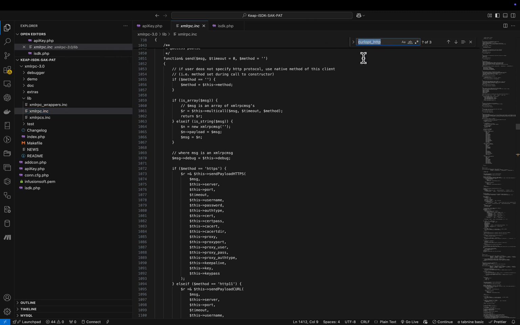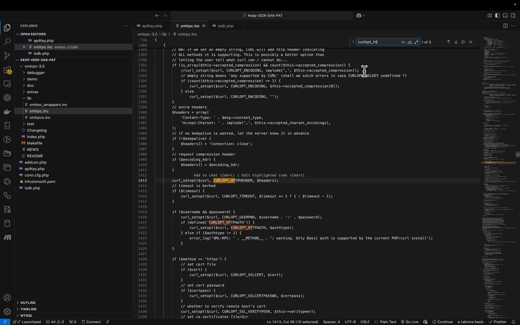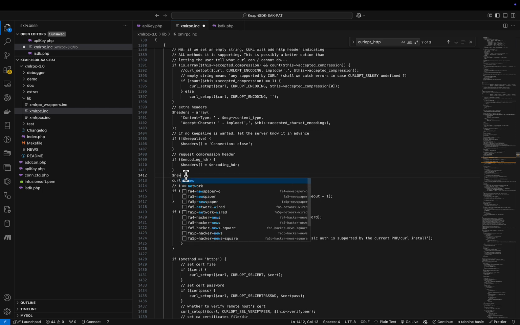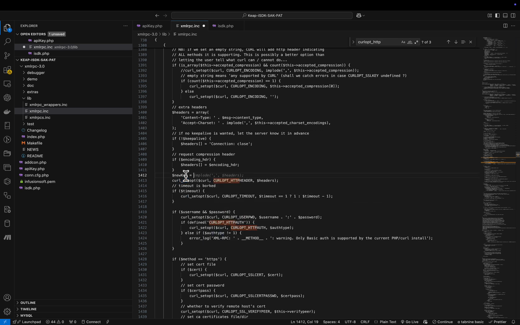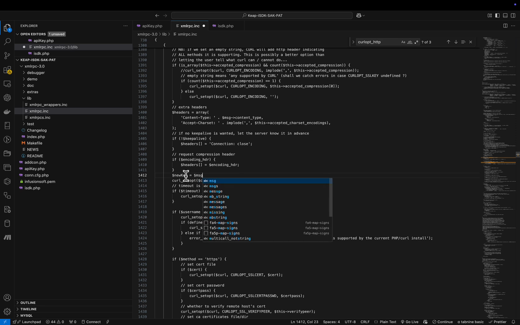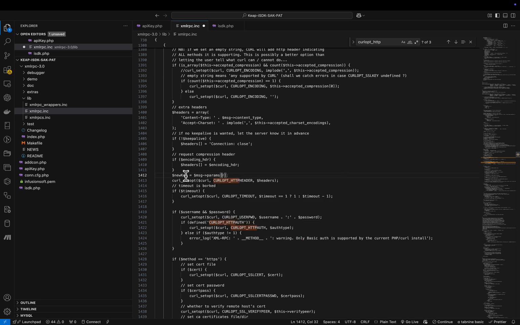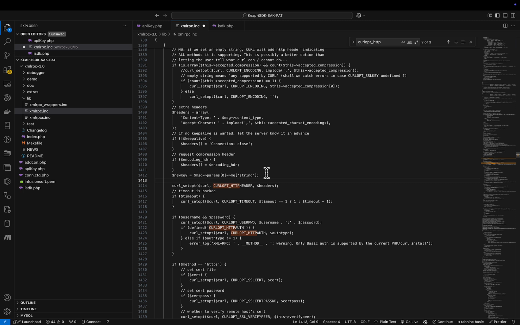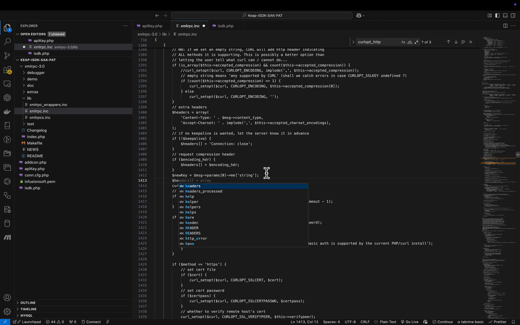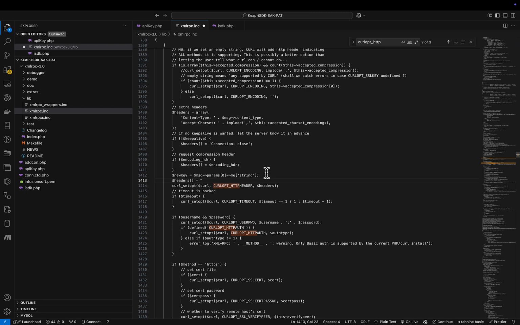In it we can find the CURLOPT_HTTPHEADER variable. Above that we will add a new variable for the key, taken from the message params, as a string, and then the headers.